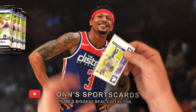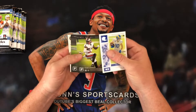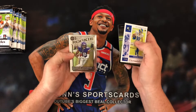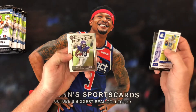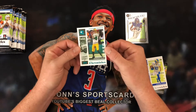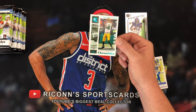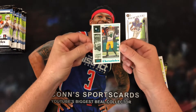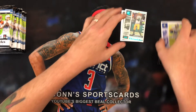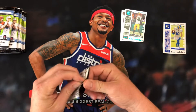Any of those guys would be great. Pack one: got a Cooper Kupp, a Tyler Johnson, a Michael Pittman Jr. — not too bad starting us off. There's a Legacy of Justin Jefferson and a Jordan Love in that teal color, which I think I like the best of the different colors. The teal is my favorite. We'll go ahead and put those guys in the hit stack.